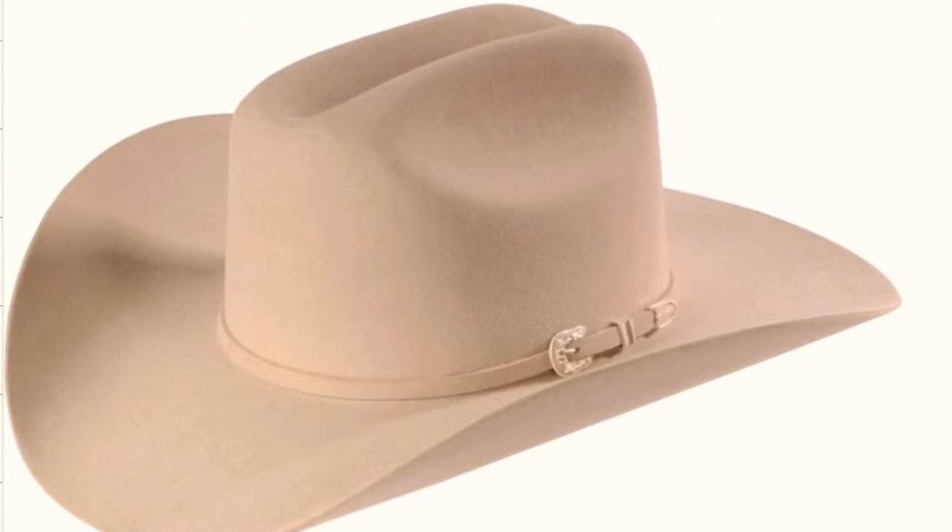The Dune's felt is not as bulletproof and rugged as a full-out western like the Rancher or Skyline, but you can expect this hat to last a long time. Just watch out for torrential rain — if you have a thinner felt like the 6x Open Road or 5x Dune, don't go out in pouring rain. A thicker felt like the Range or Rancher can hold up its own weight plus the weight of water. No western is meant as a rain hat, but thicker ones hold their shape better.